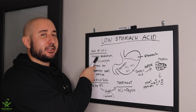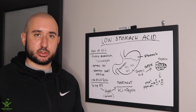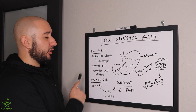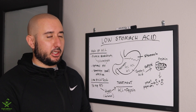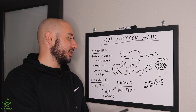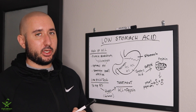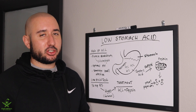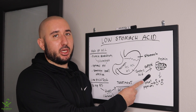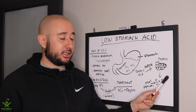So what is hydrochloric acid, or stomach acid — HCl — and what does it do? One of the main roles of HCl is proteolysis, or protein breakdown. In the stomach we have gastric acid. Gastric juices are made up of hydrochloric acid and an enzyme called pepsinogen. When there is an acidic enough environment, hydrochloric acid reacts with pepsinogen to create pepsin — the enzyme we need to break proteins down.